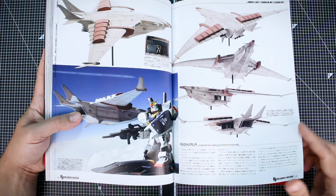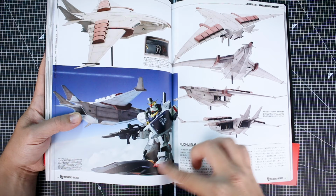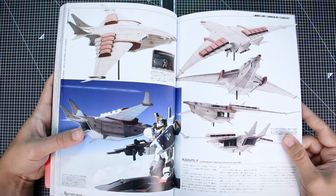Or, yeah, I guess so, because they're making it look like this is, because here's the RG Mark II that we saw earlier in the Dodaikai, and then the aircraft there in the background. So, no, I guess it must have been in the anime. I just don't remember, but really cool design. Yeah, I actually quite like that.